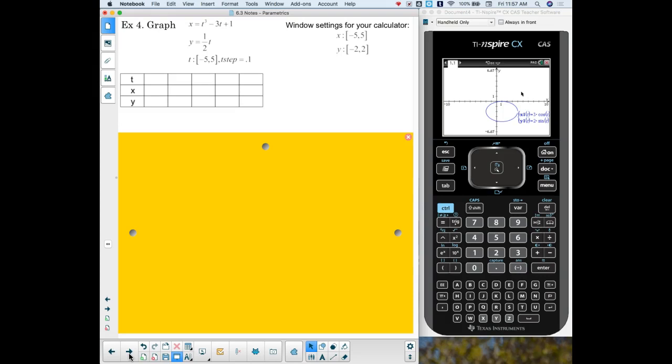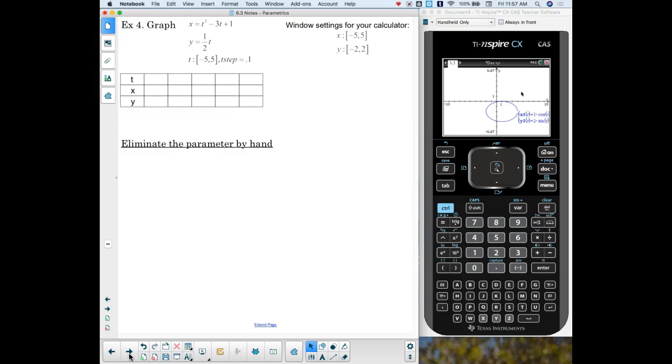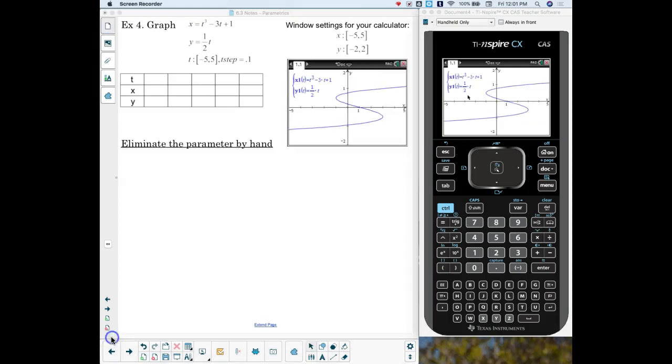And then I want you to eliminate the parameter by hand on it. All right, so there it is. It goes on a while yet. But it goes on. One thing that I want to teach you before we eliminate the parameter by hand is I want to teach you all about the trace, because we're going to need to know trace coming up here.